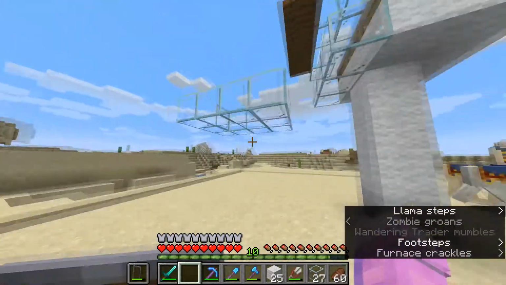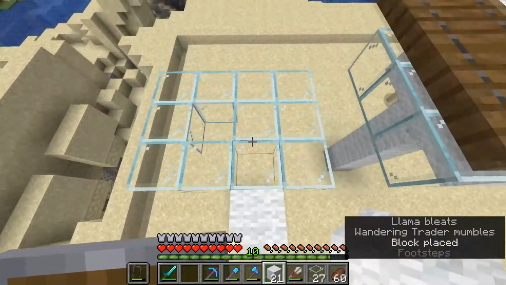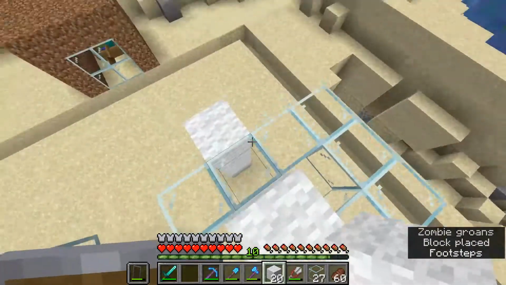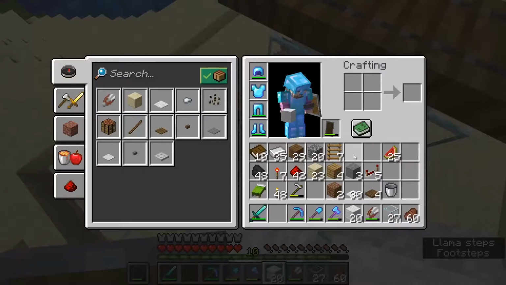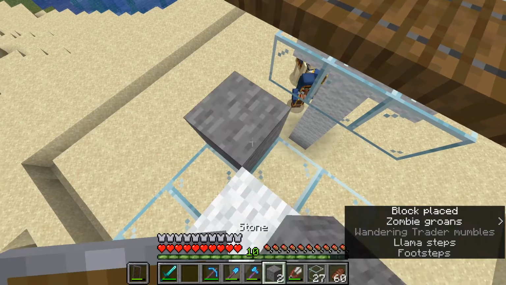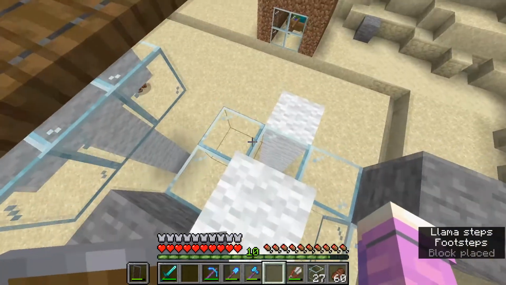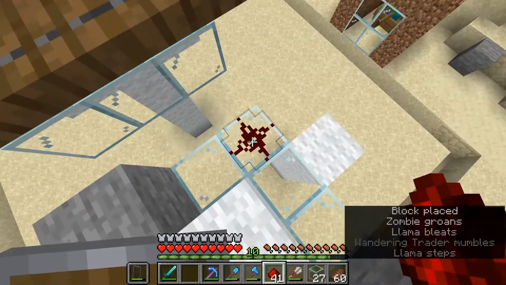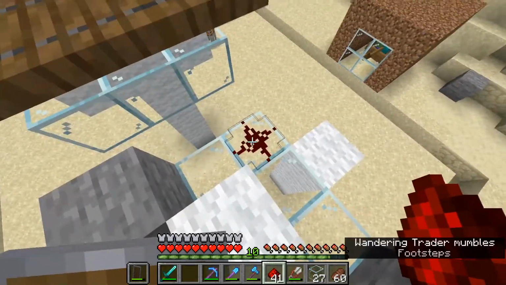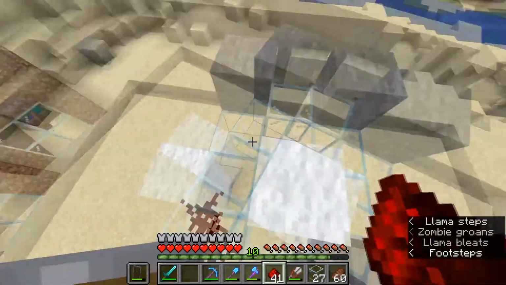Alright, so let's get our way up here. Like so. And then we're going to put a block here in the middle as a temporary block. And we're going to place... we got 3 stone here left, so we're going to place 1, 2, and 3 stone like so. And then we're going to take a redstone dust, and we're going to place 1 redstone dust like that, making sure that it's the little X like this. We do not want it to be a dot, we want it to be the X.